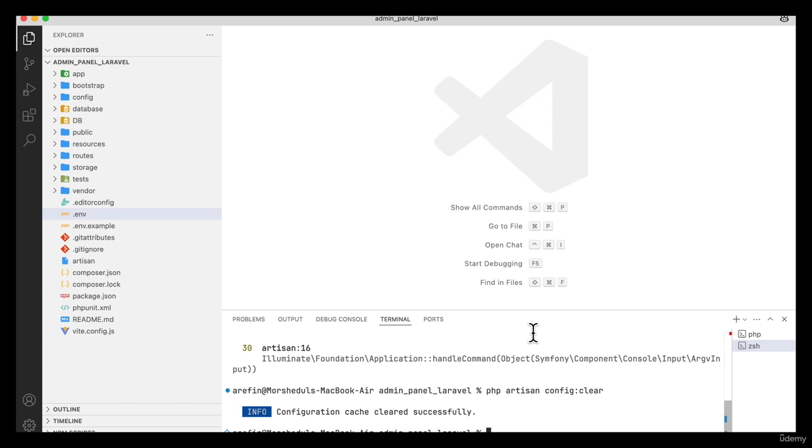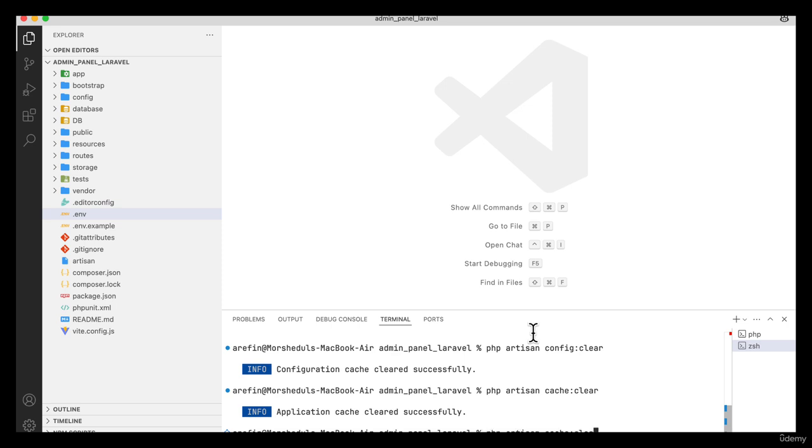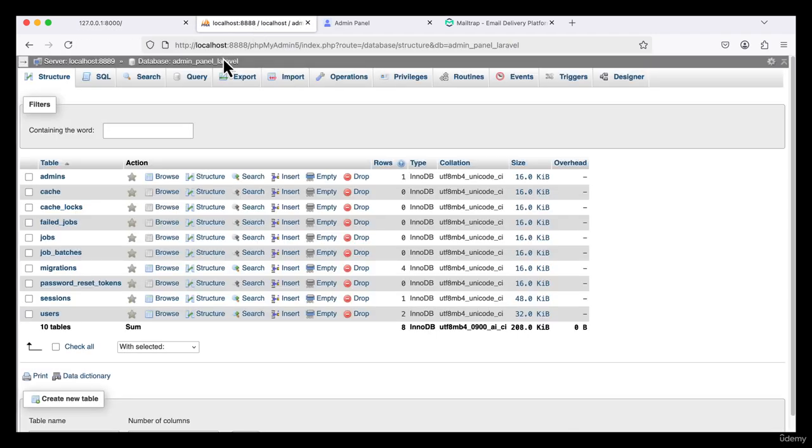Okay, so cache cleared, and config cache I will apply here, config cache. Okay, so now if I refresh, you see there is no error now, so the error is removed as I changed the main thing, that is the database. So if you do like this, then you must clear the config and clear the cache. Okay, so now it is working.